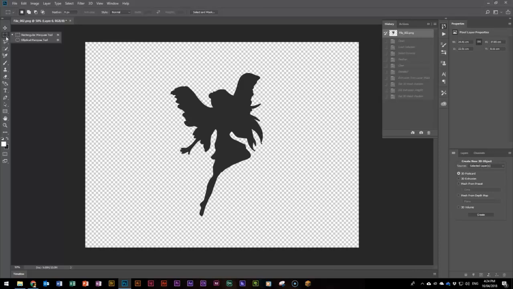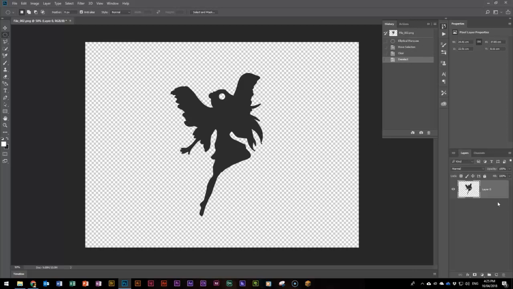I'll just use the marquee, go to ellipse, and hold down the Shift button so I get a nice perfect circle, and I'll just draw out a circle like that. That's plenty big enough, and I can go inside it and move it as I need to. And then I'll just press the delete button. There we go. I'll deselect that. And now I'm just going to have to do what I did before: go back to layers, Control-click it, inverse it, feather it.